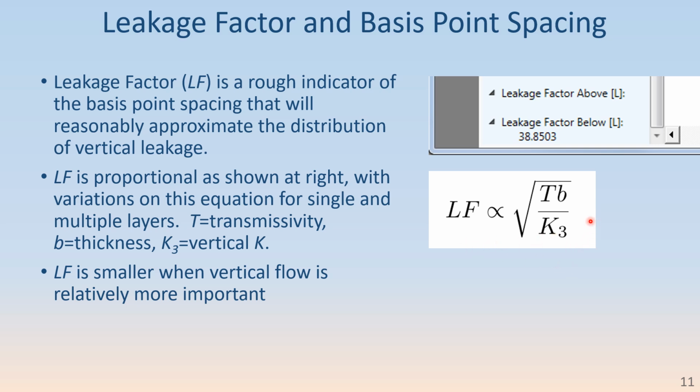So you can see that the leakage factor is smaller for a lower transmissivity, lower thickness aquifer, and for one that has a fairly high vertical conductivity. The basis point spacing that you're going to need is going to be of a similar order of magnitude as the leakage factor. So it's good to take a look at that and think about starting off, anyway, with magnitudes of basis point spacings that are similar to the leakage factor.